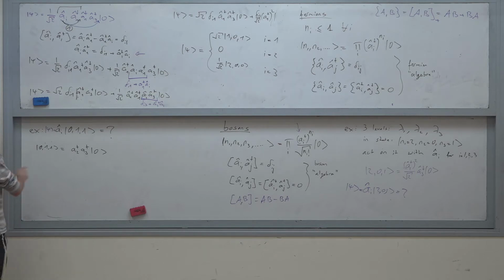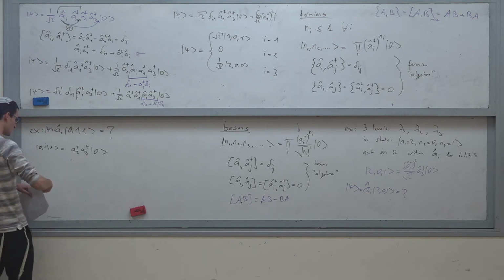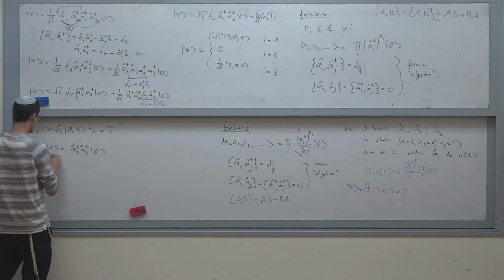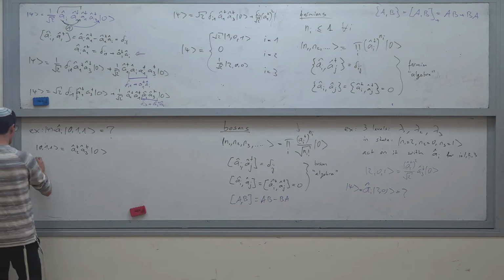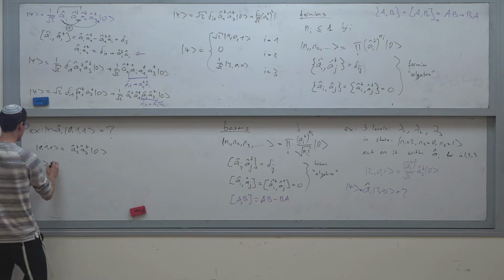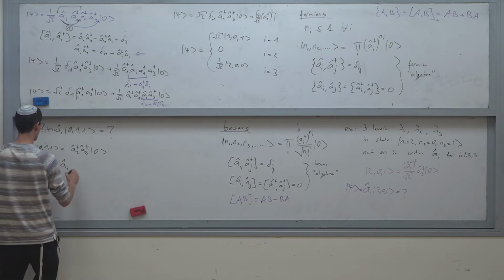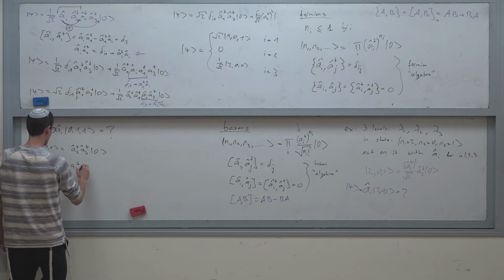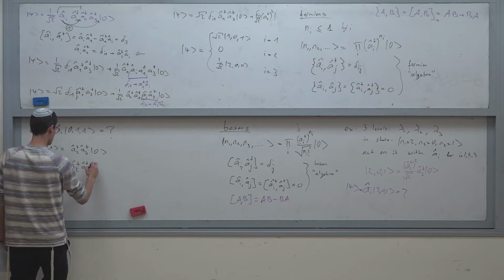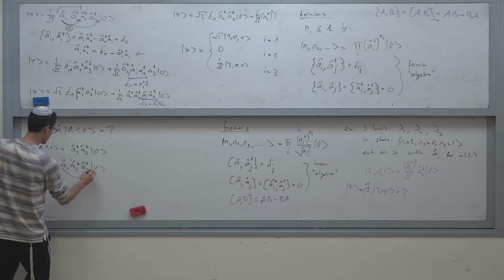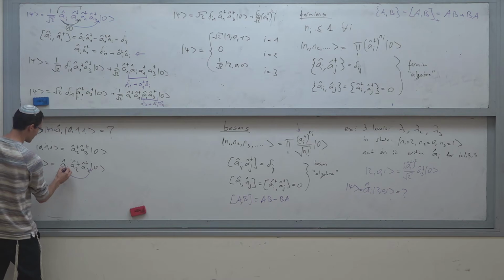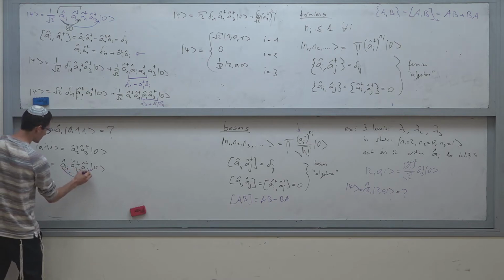So I'm going to create 2 particles from the vacuum, one in state 3, one in state 2. That is the state 0, 1, 1. And now I'm going to act on it with the annihilation operator. But this time, and the trick is the same trick as before, I want to move the annihilation operator to the far right. I want to move this all the way here. Of course, I'll have to do it step by step. I have to move it here first, and then here.